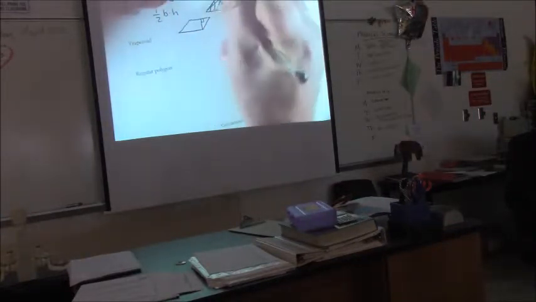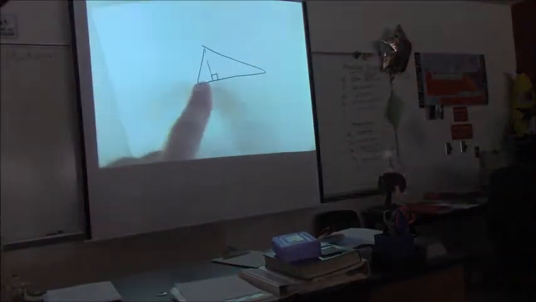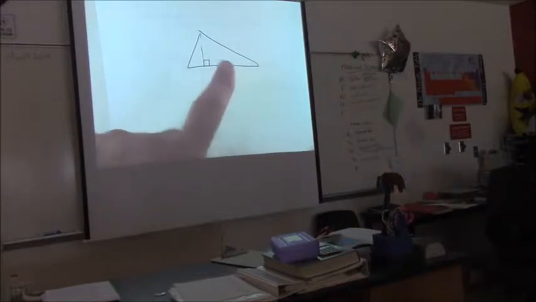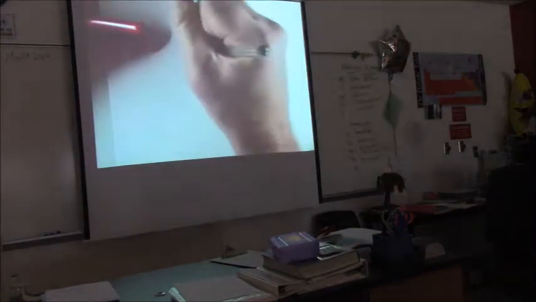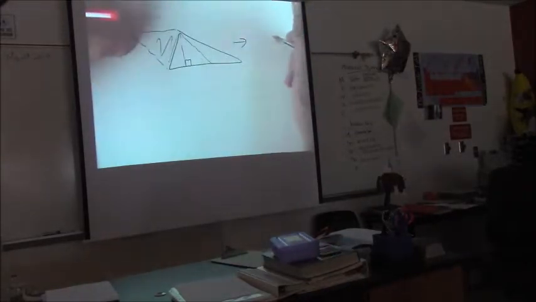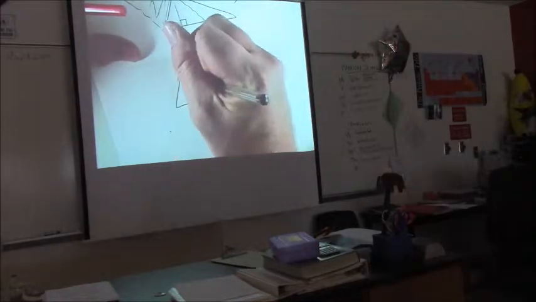There it is. Maybe that's that. So I still don't like the way I have that. I might have to hold it like that. They're a little picky on the proof per se. But let's say I wanted to find the area of that. Now I could take that, slice it up, and reform a parallelogram. So if I took this piece and then moved it over to here, either way I can take this. That's not the way I really want to do it. I'll just show you the way they're going to do it.